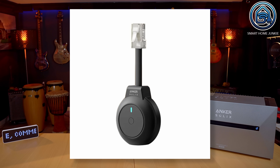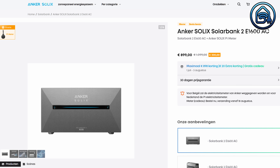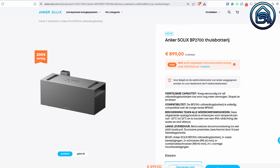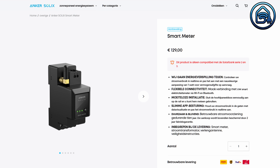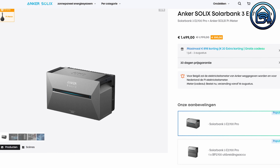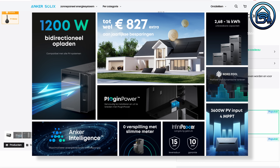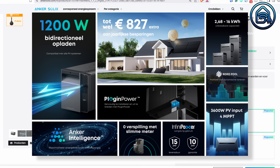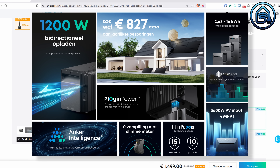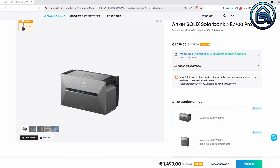Anker is actively working on more devices. Soon a P1 meter can be ordered, allowing you to make use of the smart meter provided by your energy supplier, making installation in the fuse box much simpler. The Anker Solix SolarBank 2 AC1600 and the Anker Solix BP2700 both cost around 899 euros. The smart meter costs 129 euros. If you want more power, you can also opt for the Anker Solix SolarBank 3 Pro, which has a capacity of 2.688 kilowatt hours, a power output of 3600 watts, a 1200W bidirectional inverter, is expandable to 48 kilowatt hours, and costs 1499 euros.